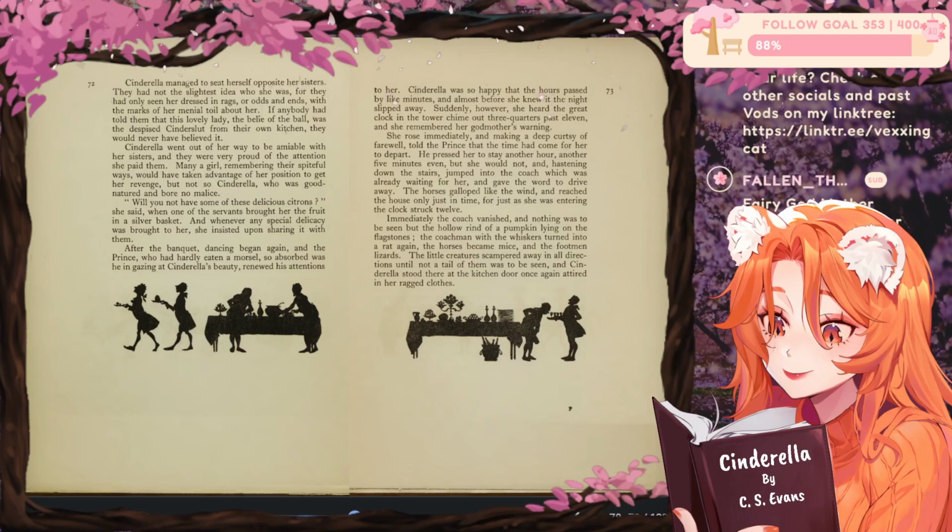Cinderella managed to seat herself opposite her sisters. They had not the slightest idea who she was, for they had only seen her dressed in rags or odds and ends, with the marks of her menial toil about her. If anybody had told them that the lovely lady, the belle of the ball, was the despised cinder slut from their own kitchen, they would never have believed it.